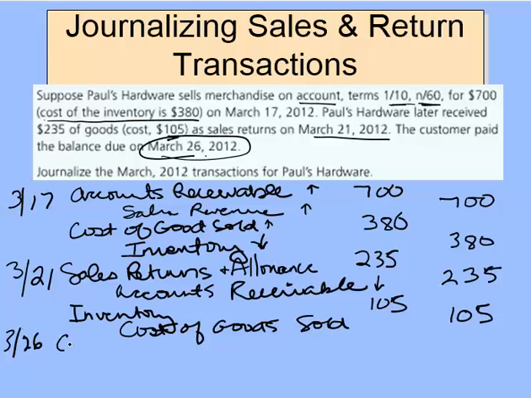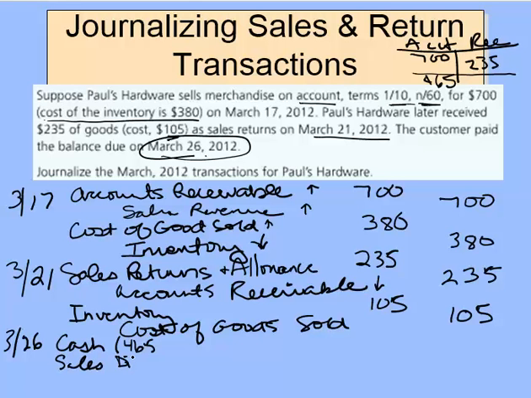Try and write small. We're going to debit cash because we're going to receive a check from them on the monies that they owe us. Well, let's take a quick look at what their account looks like right now. So their accounts receivable, we had a debit of $700, and then we had a credit of $235. So it looks like $465 is the balance right now in the accounts receivable. So we're going to have to take $465 minus the discount. Well, we don't know what that's going to be right now. So they are going to take advantage of that discount we just said. And that was $465 times 1%, which is only $4.65.